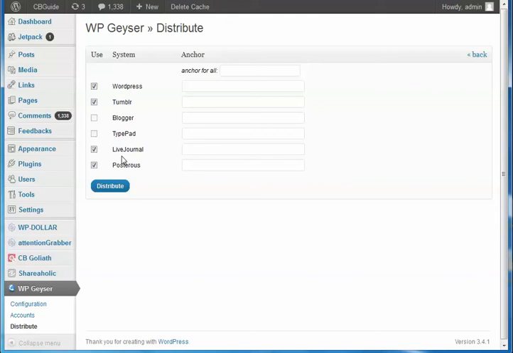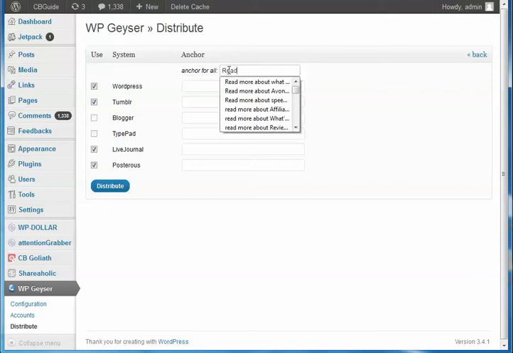And the plugin knows that, so it checks these boxes off, and it knows I didn't set these, so it leaves them blank. But it's up to you. You could uncheck a couple if you want. It's entirely up to you. It's very flexible. Now here at the top, under the anchor section, you can have a standard anchor tag.